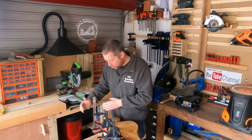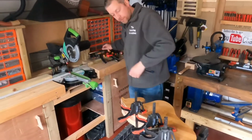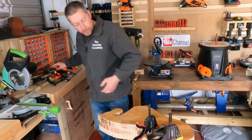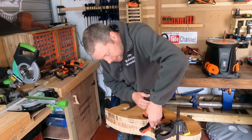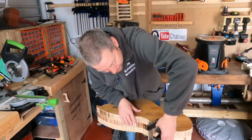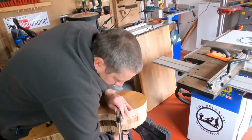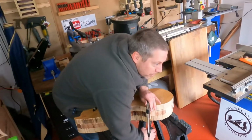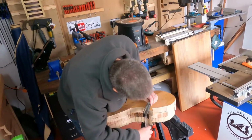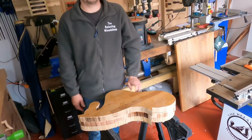Okay guys, I've been taking away at the clamps here because you don't want to watch me take off 50 clamps. So we're just finishing the last few. My only worry about this, as you'd probably know when we were originally doing it, is natural warping in wood. No matter what way you cut it, especially if it's used wood that's been used for years on a kitchen worktop. But I think so far we're doing okay. I do have a backup plan. I was talking to a guy that I know that does a bit of woodwork, and he was explaining what would happen if it all did come a wee bit loose, but I think we're actually okay. Touch wood.